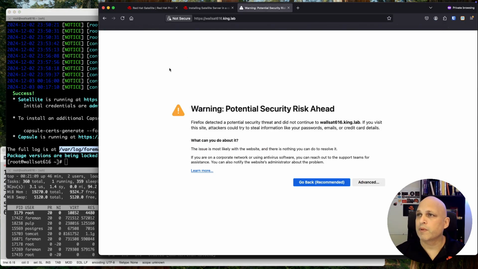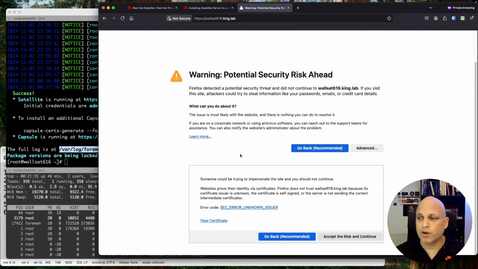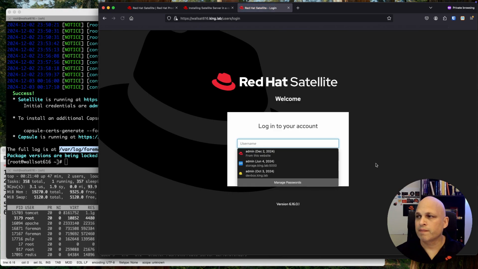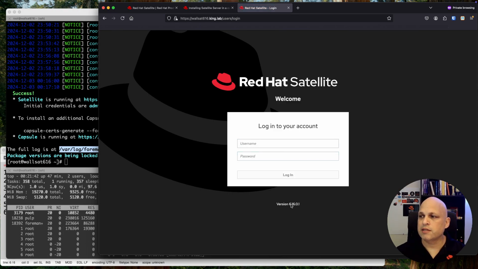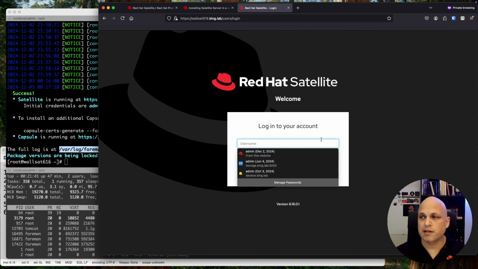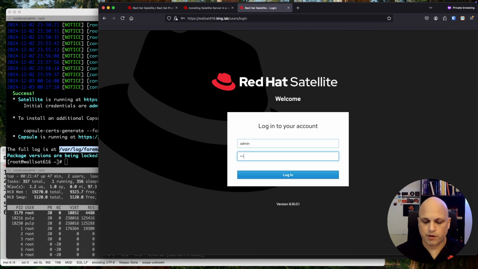Let's move on. Once we open the web UI and try to access the Satellite web UI, we can see this question about the certificate, because this is a self-signed certificate. Satellite has its own CA server, and Satellite itself is signing this certificate. Because of that, my browser has no idea about that CA and is asking, hey, do you trust this guy? Yes, I do. I know this one. I will accept. And then from here, we can see 6.16.1. This is the latest version at the time of this video.